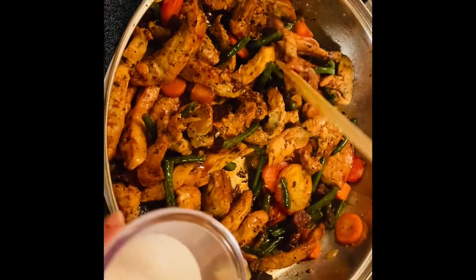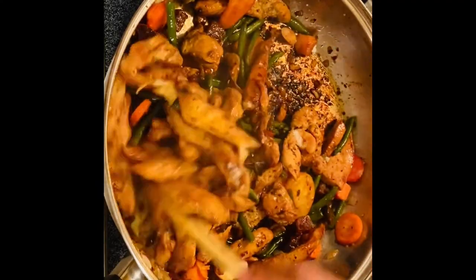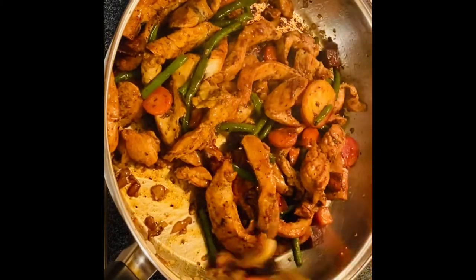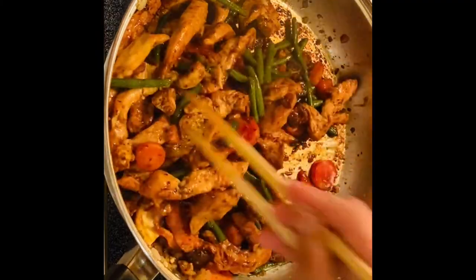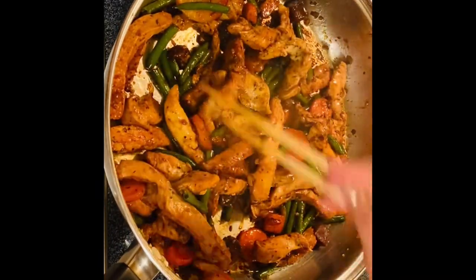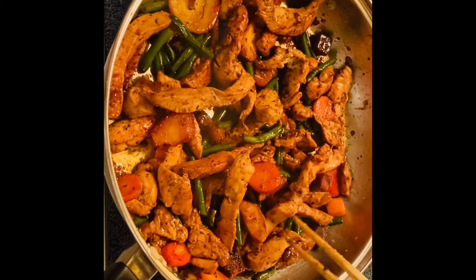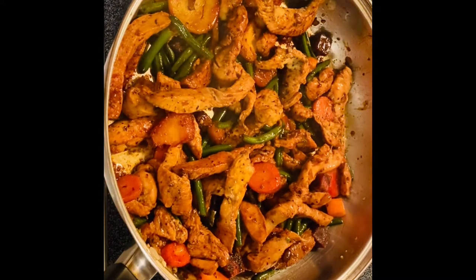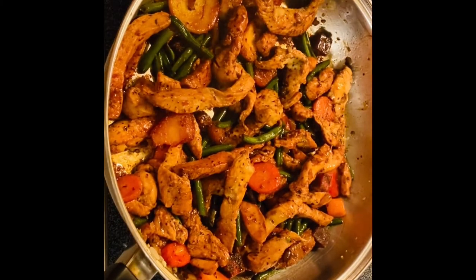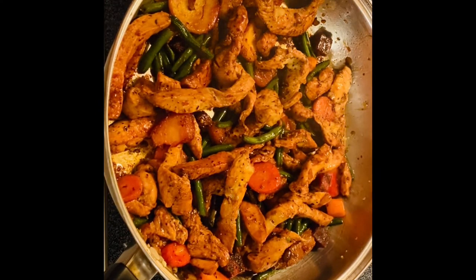Then we are going to add our sugar just to balance out the flavor. Sugar right there. Mmm, yum yum! And this is very easy and quick, guys. Oh, it smells so good. Wow, amazing! See how nice and beautiful that is, guys. I'm so excited with my stir fry. Pretty much this is done — we'll just add a little bit more pepper to taste. Not too much as we already have the red pepper earlier. And this is done, guys. We will just do some tasting. I'm so excited with this.